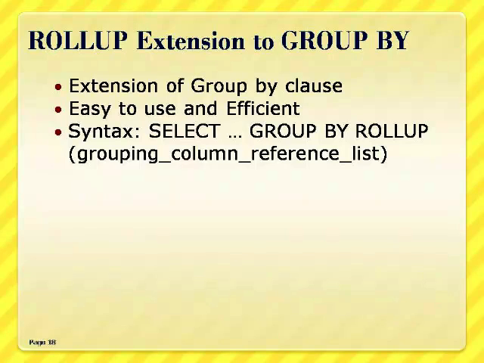It creates subtotals that roll up from the most detailed level to a grand total following a grouping list specified in the rollup clause. Rollup takes as its argument an ordered list of grouping columns. First it calculates the standard aggregate values specified in the group by clause. Then it creates progressively higher level subtotals moving from right to left through the list of grouping columns. Finally, it creates a grand total. Rollup creates subtotals at n plus 1 levels, where n is the number of grouping columns.